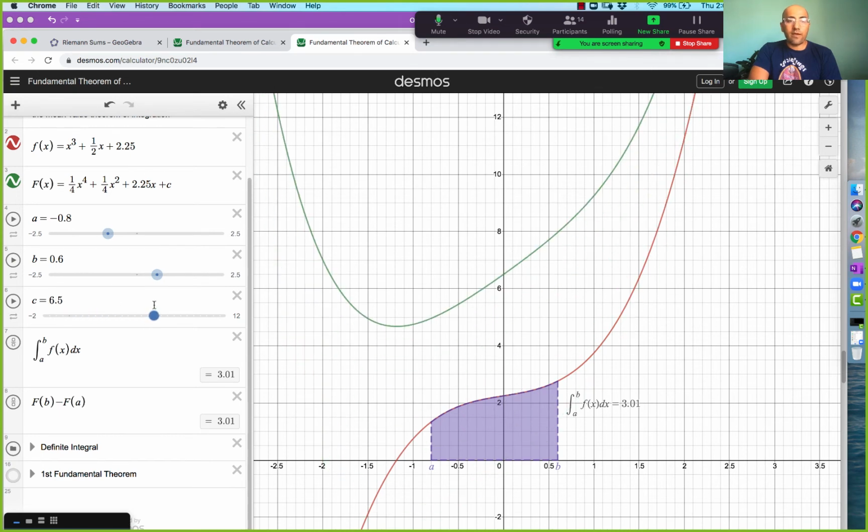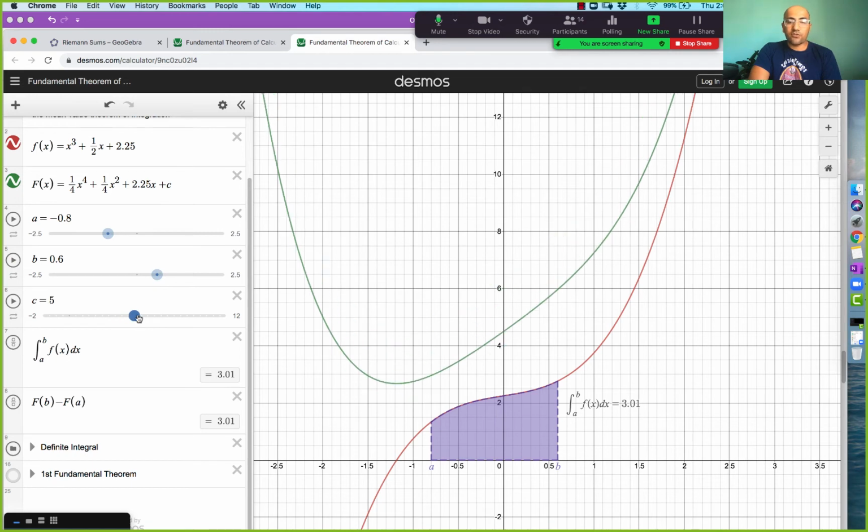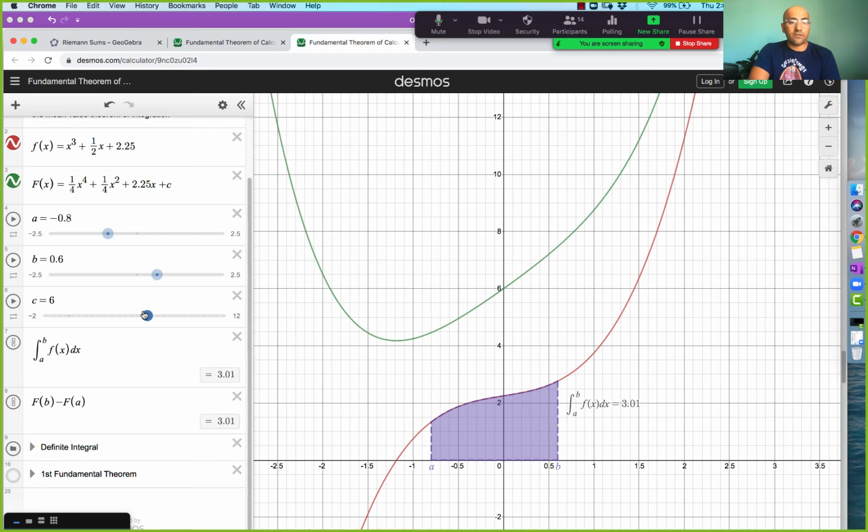Right? So when we find an antiderivative, we know we always have to think about plus c, plus a constant, right? Because when I take the derivative of a constant, I get 0. So I can make this a plus 8, a minus 2, any constant, and it doesn't change the relationship between these two. But in terms of the graph, it does change it a little because it'll shift it up and down, right, based on the constant. So let's leave it at a constant of 6. There it is.